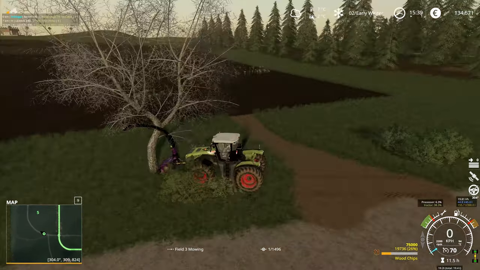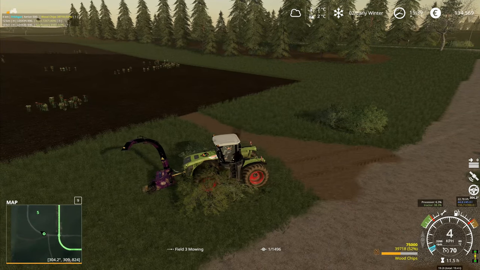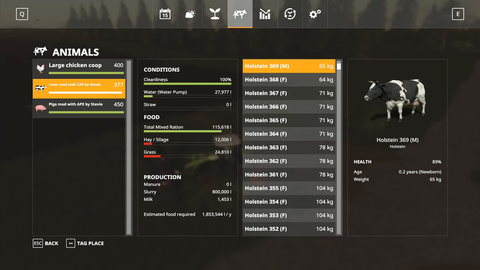Then we can come over here. There, like that. Forward a little bit. Ooh, there is something that I want to check. Right, we'll go in here.